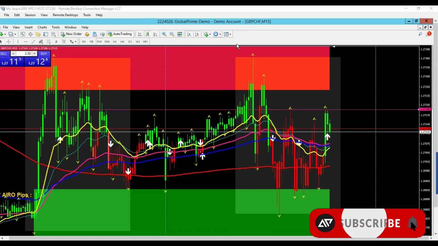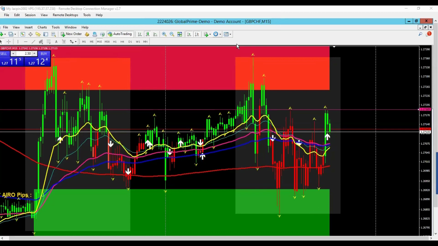Are you looking for a bid on a buy on Euro NZD? Yeah, that's what I was looking for. GN is about to go down. Okay, cool. Honestly, most of the time I just let price do what it needs to do. Just let it play out the way it needs to play out.